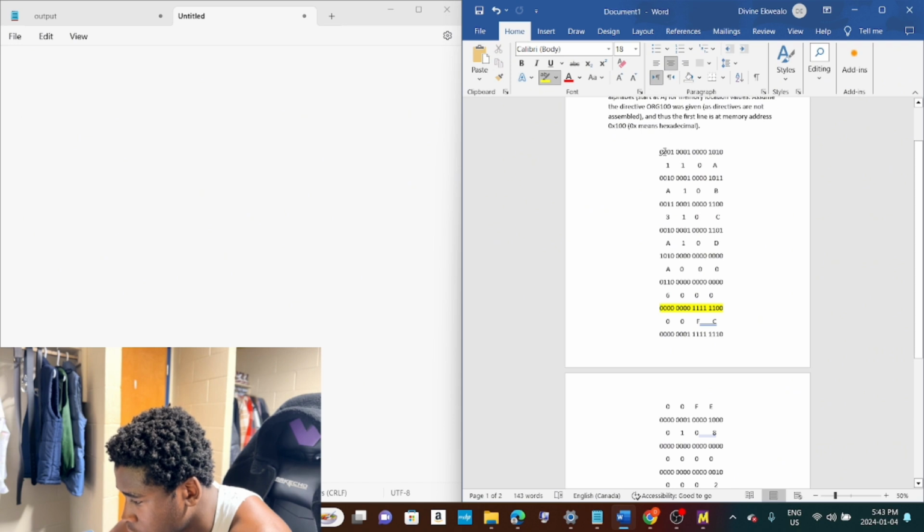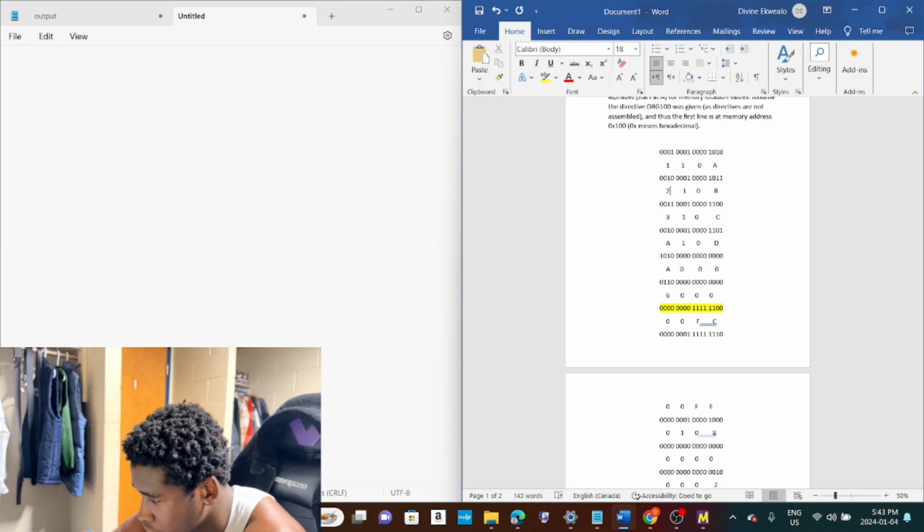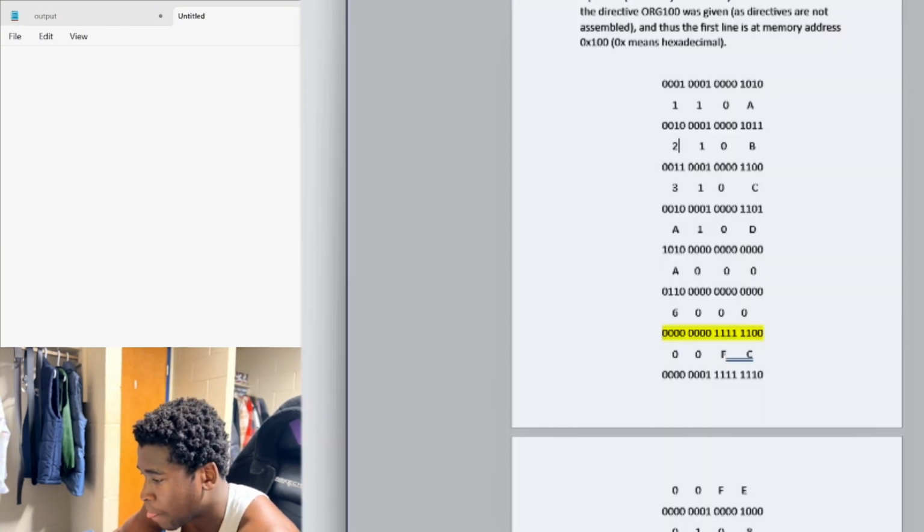The first 4 digits are the opcodes, and this whole thing means 1. But before we get there, I'm seeing a mistake somewhere. That is here. This isn't A, it's 2. So I'm sorry about that. That is 2.